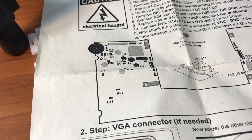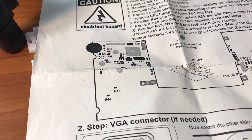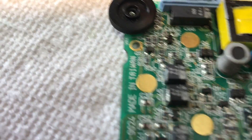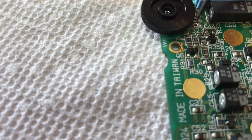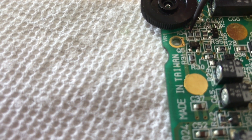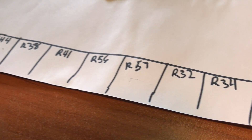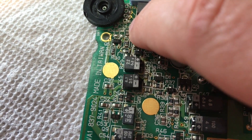So we're going to continue this process throughout — this is going to be a long video, guys, so buckle up. Next set of chips are R34 and R32, located again next to the same wheel we removed R33 from. They're right here — this is R34, and this right here is R32. We've removed R34 and R32.